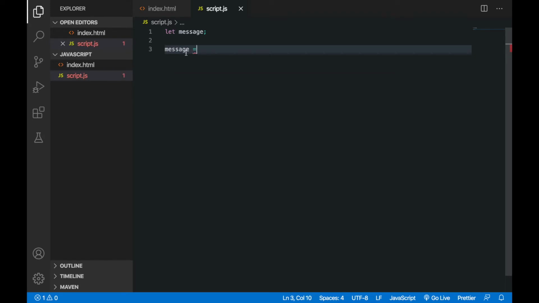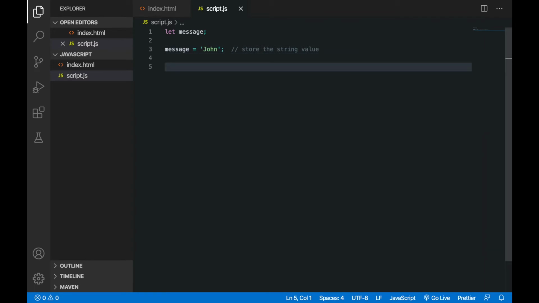I just need to write message, the name of the container, and then equals, which is known as the assignment operator. Now let's say I want to store the name John in it. You just assign John, which is a string, so we have to wrap it inside single quotes or double quotes. Now this message variable, or this box, is holding a value, and that is John. I will comment it out here: store the string. It is basically storing a string value. And how should we confirm this?